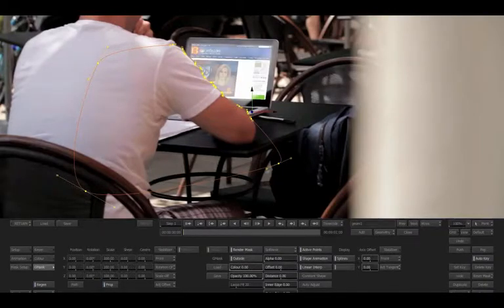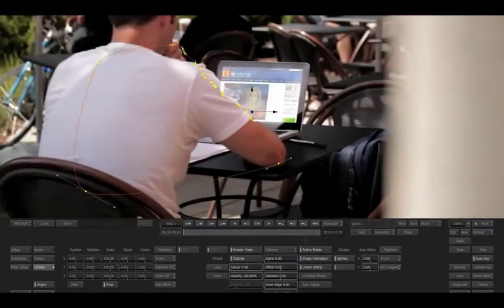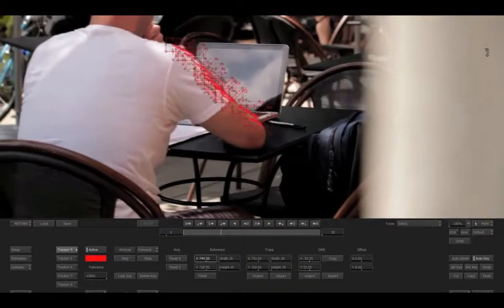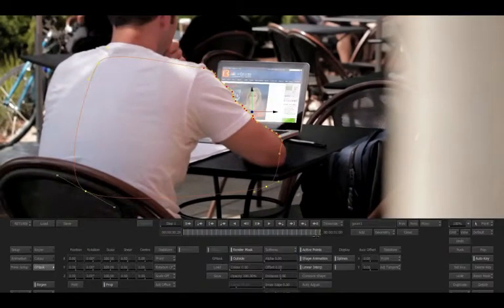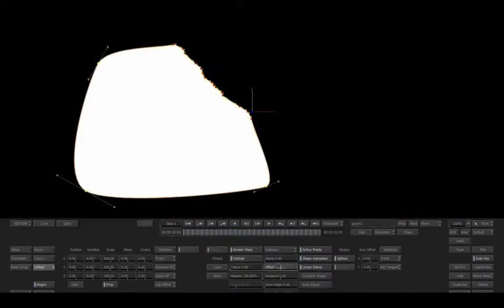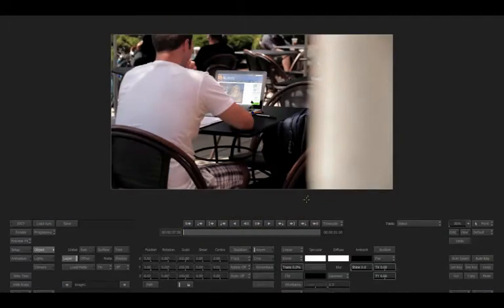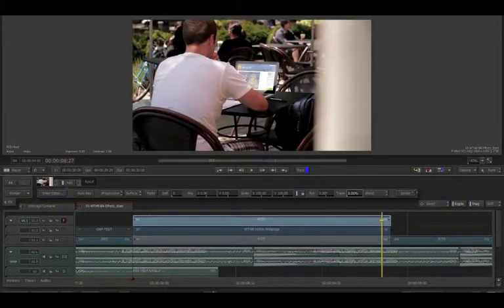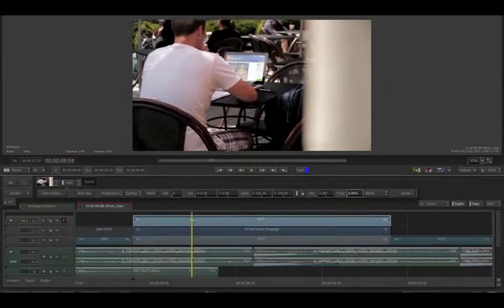Now we want these vertices to follow the camera movement, so we're going to select them and then go into the stabilizer again, and this time we get a tracker for each one of those vertices, up to 15 here. But we can have up to 1,000 tracking points, and you can see how easy that is. So let's just have a look at the mat, and we'll soften off the edge a little just to help the blend and render while we're in the module, so we can see if anything's wrong. Back on the timeline, it's all done.